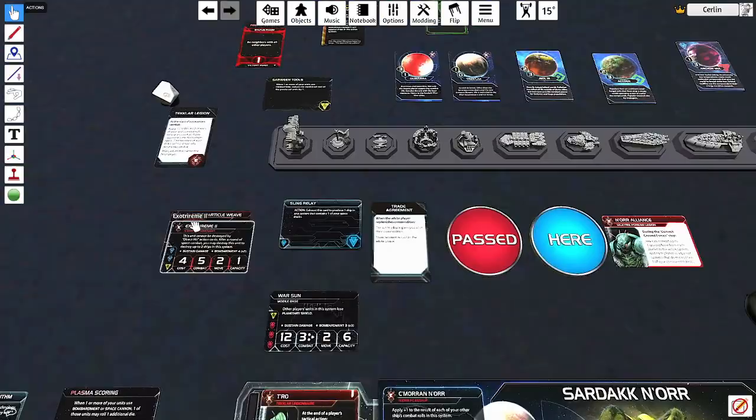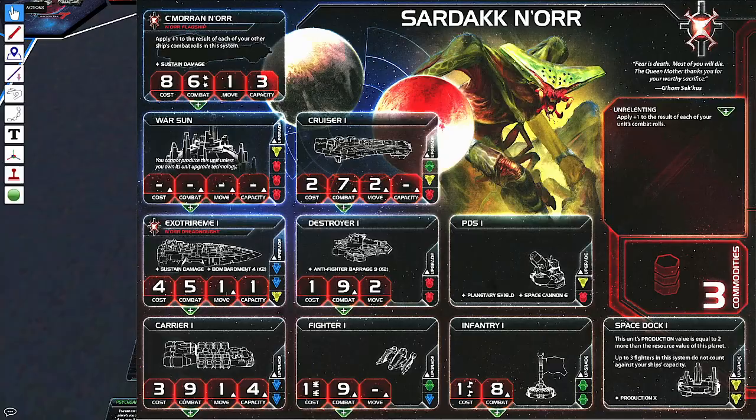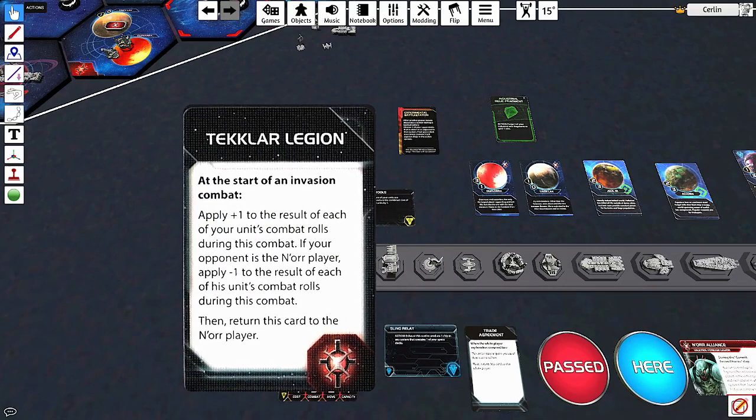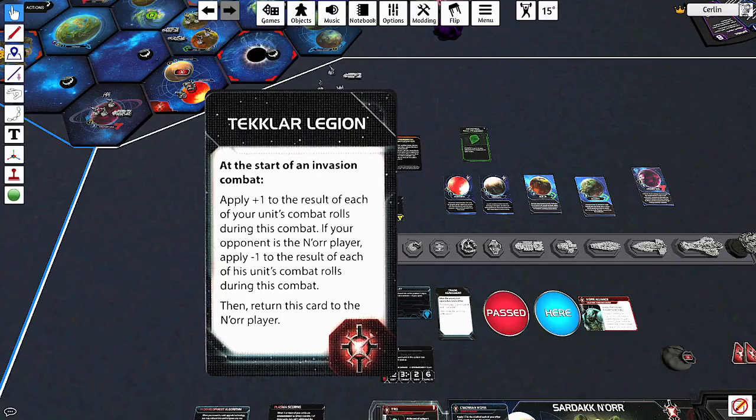Another one, this is for the bugs, who are the +1 to combat guys. If you look at the top, where it says Unrelenting, top right, so they give this away, but only for infantry combat. So at the start of an invasion, add +1 to the result of each of your infantry combat rolls. Pretty good. And if it attacks you, it's -1. Now, this one is not always that popular. I probably wouldn't give it away unless they use it immediately. So somebody's attacking a planet, like, hey, you want to buy Tekklar for a buck? Yeah, sure. So they use it, win, give it back. That's because I wouldn't want somebody to use it against me, to be honest with you.